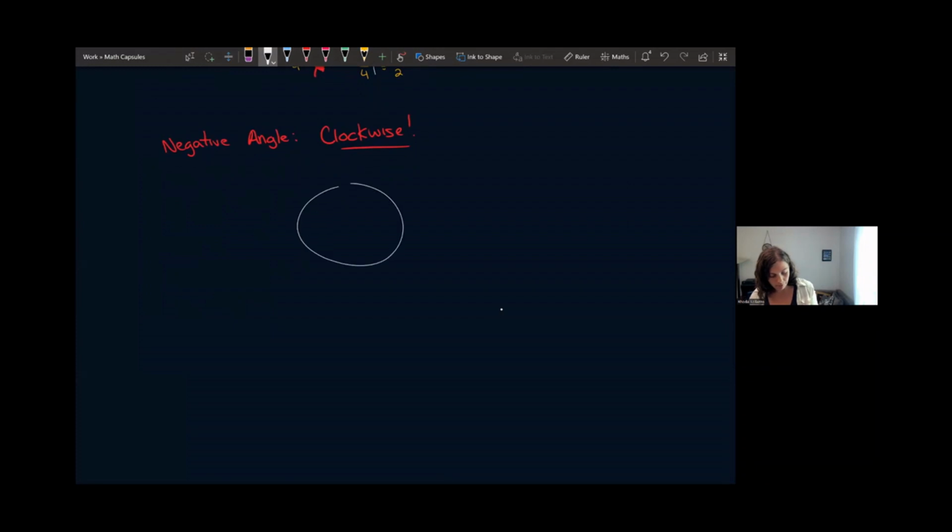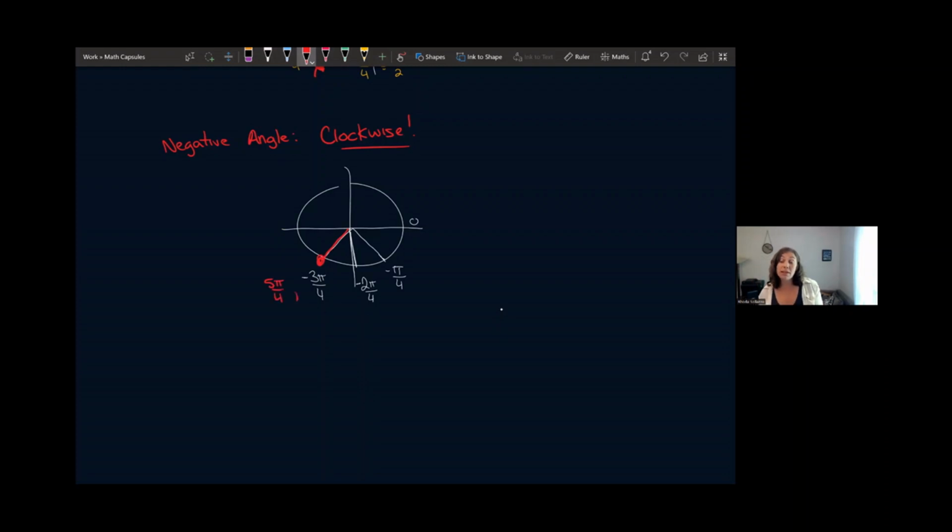I draw a quick circle, my x and y axis on it. And again, I'm going to count around in quarters of the top and the bottom. So I cut each one into 4 and I count. But this time, instead of counting counterclockwise, I count clockwise. So I can count 1, 2, 3, and these are counting as negative pi over 4s. So this angle here would be negative 1 pi over 4, then negative 2 pi over 4, and then finally negative 3 pi over 4 is actually in the same spot as 5 pi over 4 was.